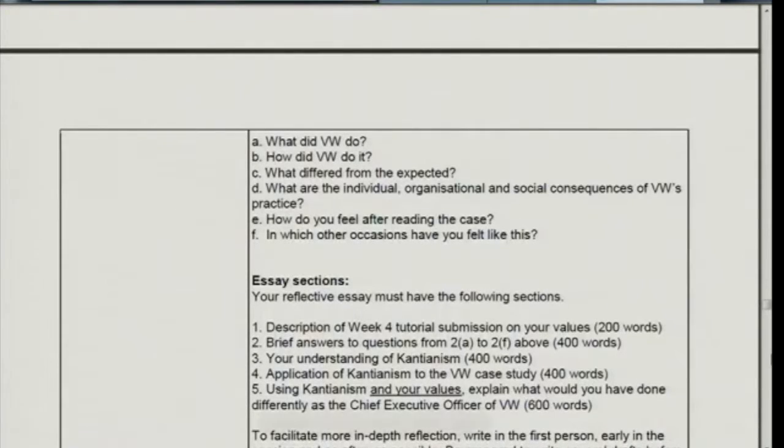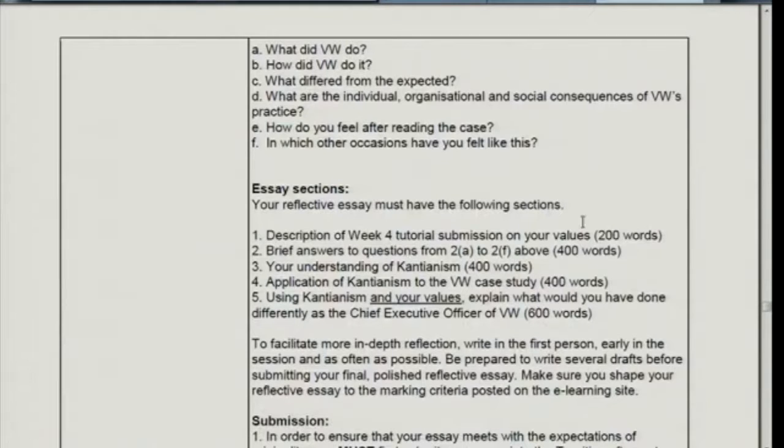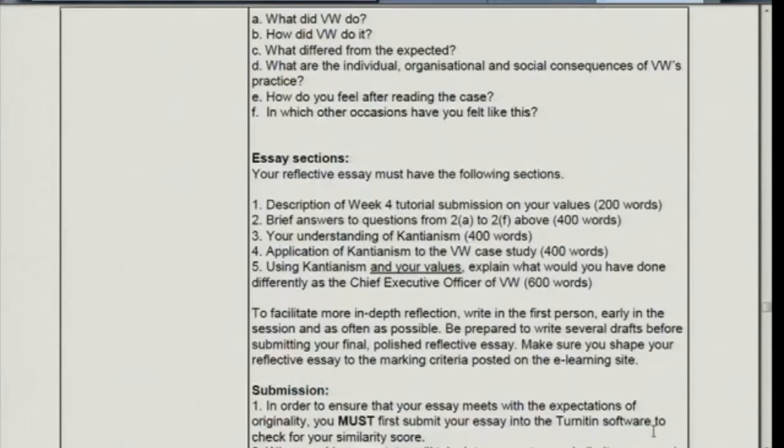You'll always have the questions that you need. He usually breaks it down so you know roughly how many words to put in each section, so you don't have to come up with this yourself. It's all there, and it's just a matter of following the instructions, and asking your tutor if you get stuck. In the lecture, Mario will give you plenty of opportunities to ask questions if something's not clear.